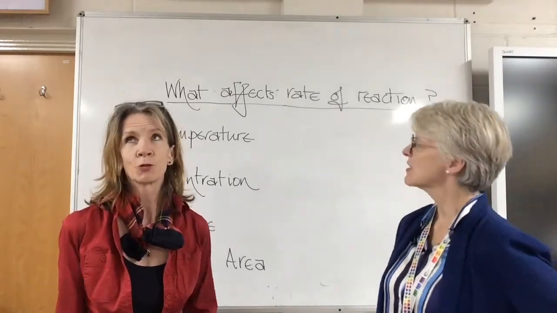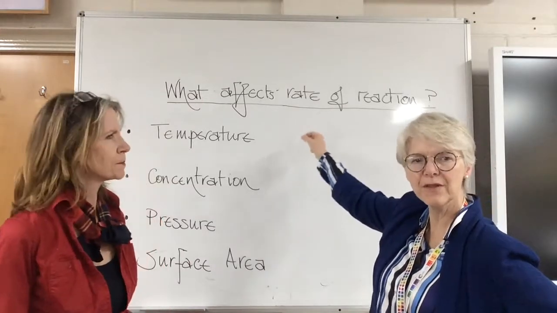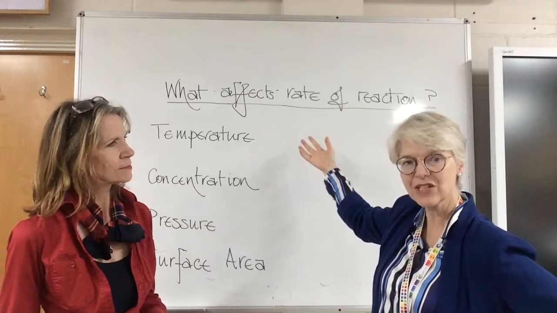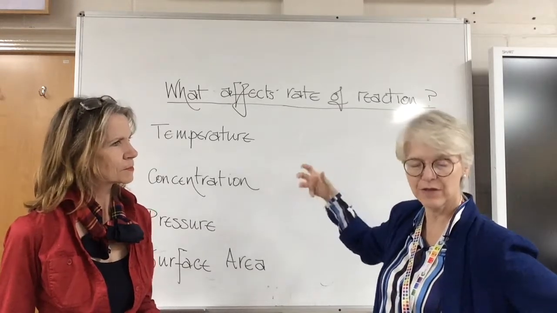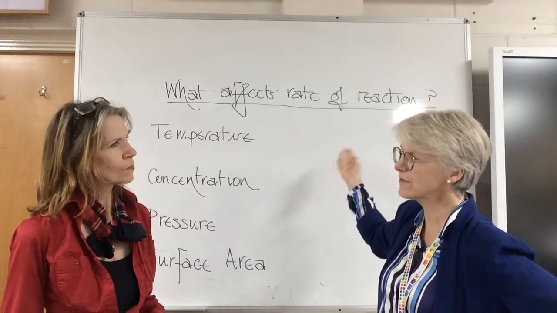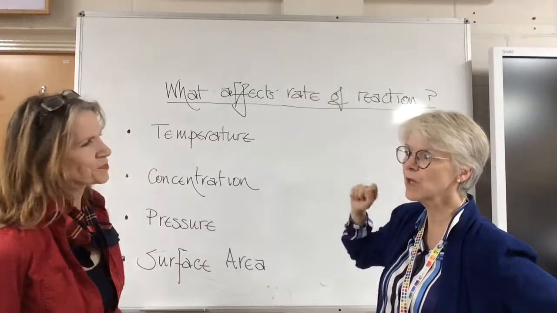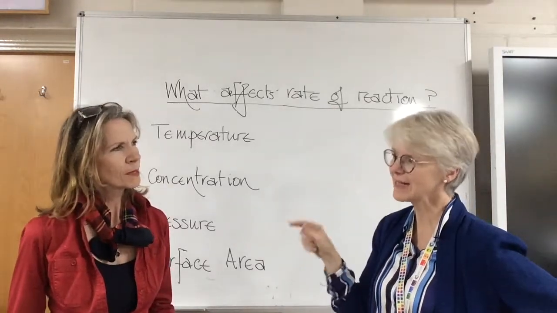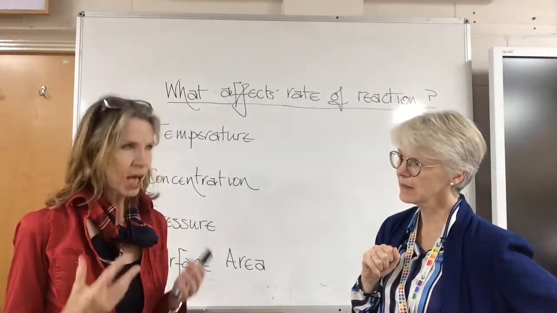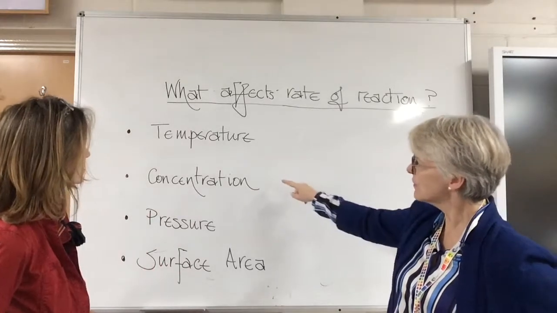That is correct. So you've got more particles at or above the activation energy, and therefore you'll get more successful collisions. And because they're moving faster, they are going to collide more frequently, so you'll get more successful collisions per unit time. So there are two factors, but the most important one is the one to do with activation energy, as more particles have a higher energy. Excellent, yes, good. Now, let's move on.